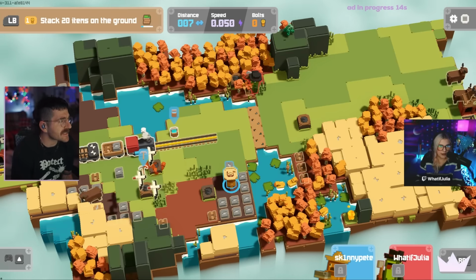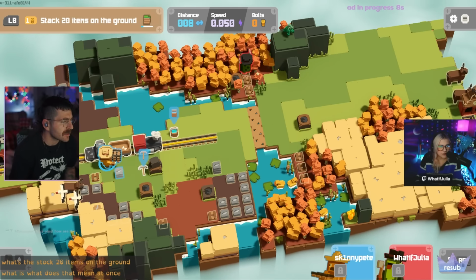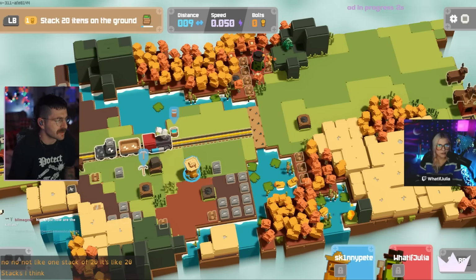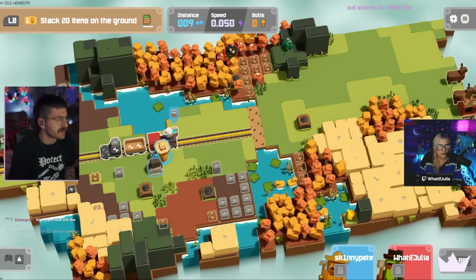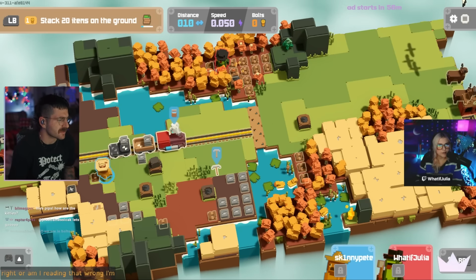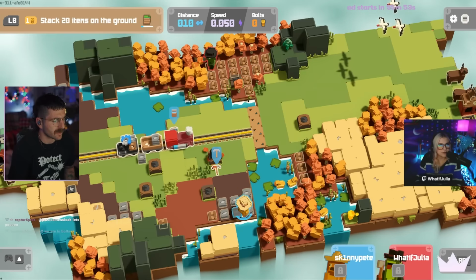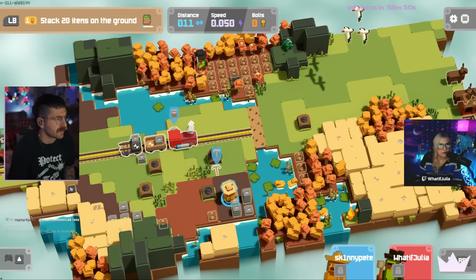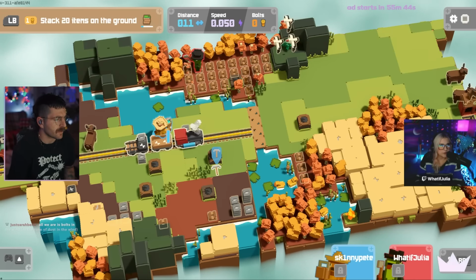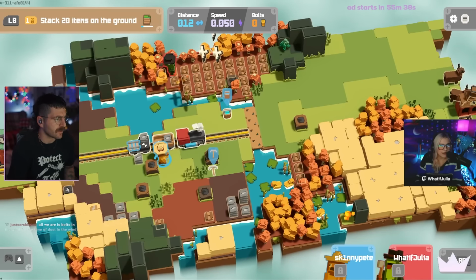Wait, so, stack 20 items on the ground. What does that mean? At once? Can you do 20 items? No, not like one stack of 20. It's like 20 stacks, I think. Oh, like have 20 stacks on the ground? That's fine. Just pick up a bunch of stuff and then mix stacks. Or am I reading that wrong? Well, it doesn't say make 20 stacks. I think it means have... Well, I don't know. 20 is not divisible by 3, and it's stacks of 3, isn't it? No, it's stacks of 4. So 5 stacks is all we need?